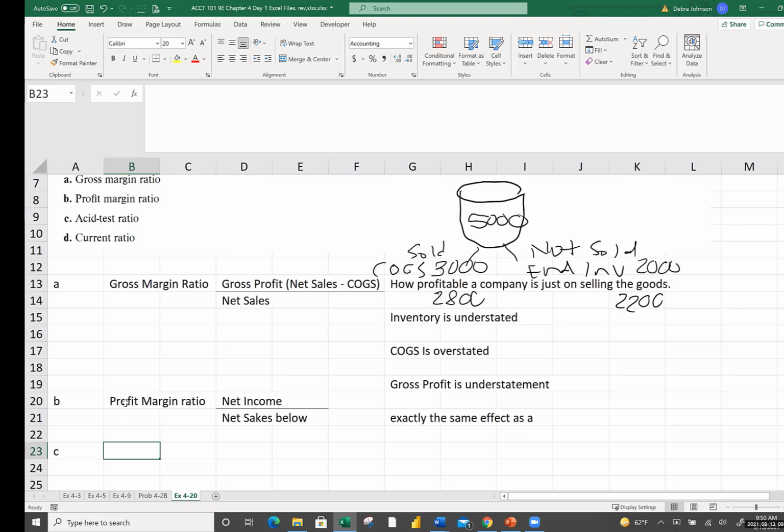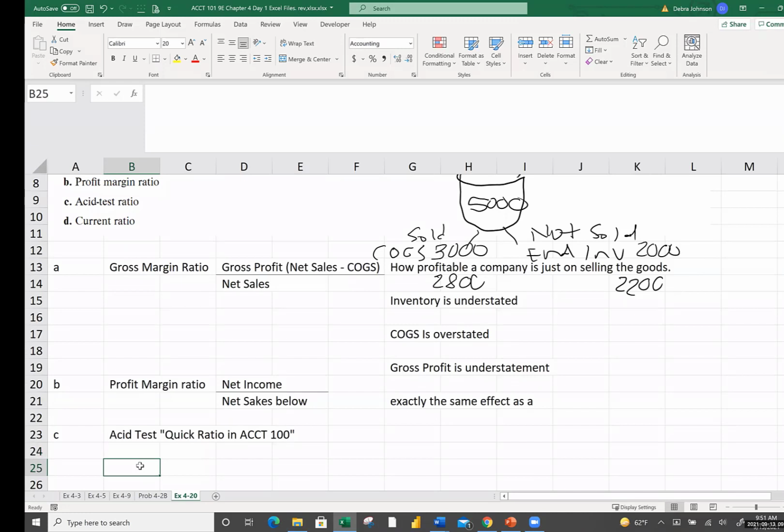All right, then let's see if you guys can remember acid test. And actually, I think they called this a different name in Accounting 100. I think this one was referred to as the quick ratio. Same thing. It's like half a dozen or 6. It means the same thing, just a different name. So this is what we call a cream of the crop liquidity ratio.